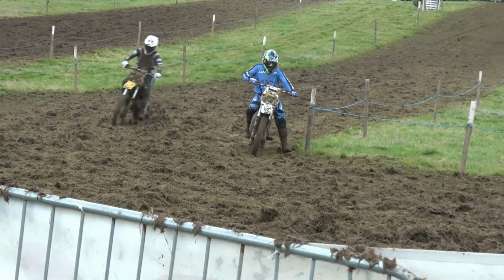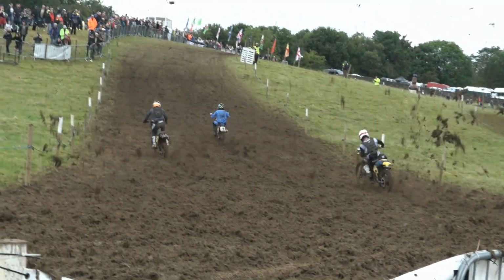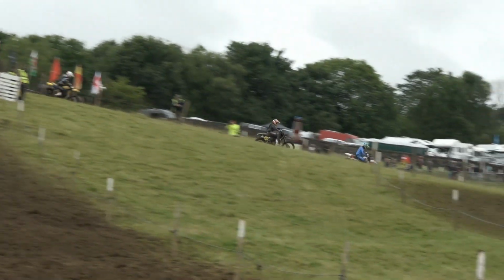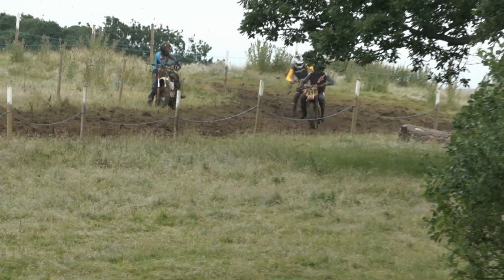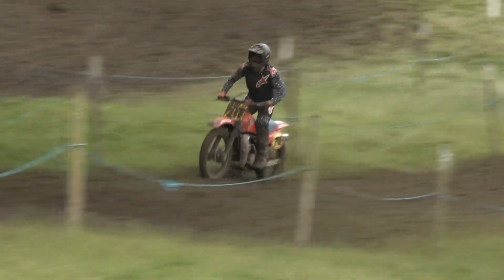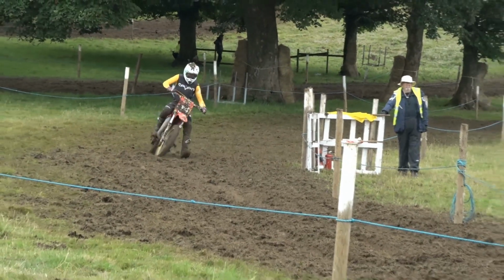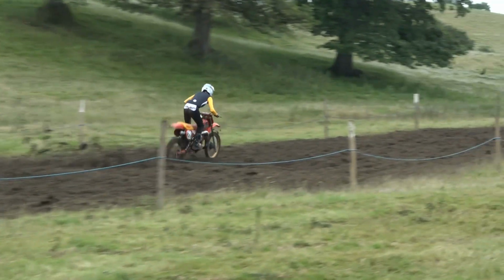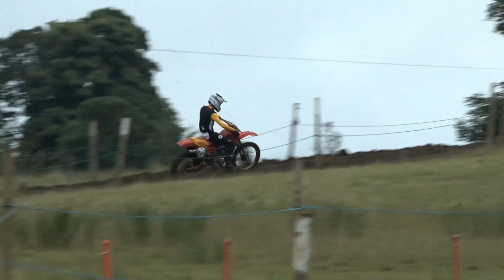There's your third place man on the right hand side there. That's Brad O'Leary, number 2 on the Wulfsport Michael, but it looks like Jamie Law is up and running again, so he's currently in fourth position, and he's looking like he's going to pass Brad O'Leary. So we're looking at number 711, Graham Riley, in second position. Number 79 there, I think that could be Storm Stacey on his 81 250 twin shock Michael. So it looks like Storm's in third position.